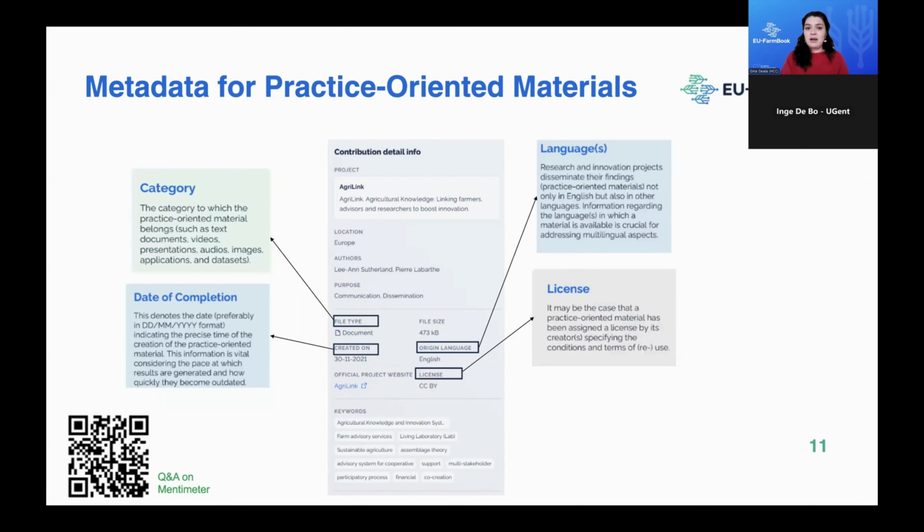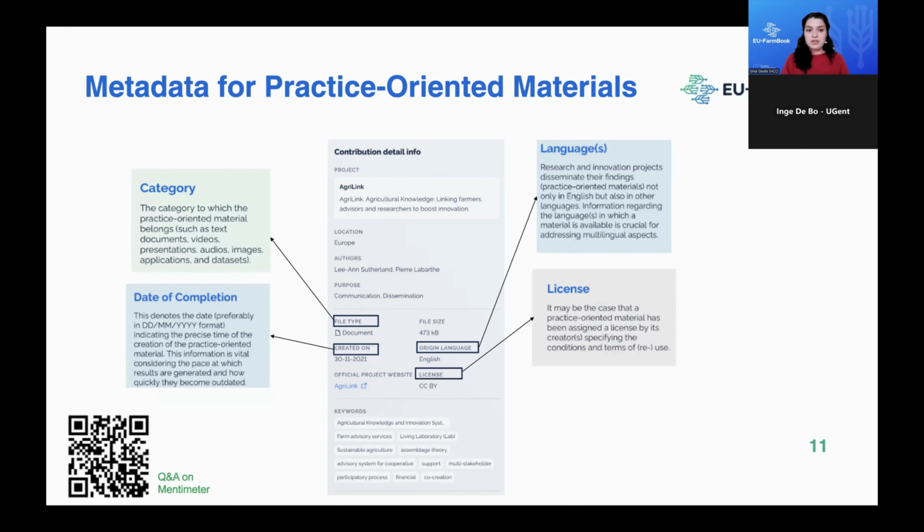Next, in our metadata row is the category. The category to which the practice-oriented material belongs, such as text, documents, video, slideshow presentations, audios, images, or applications, or datasets.